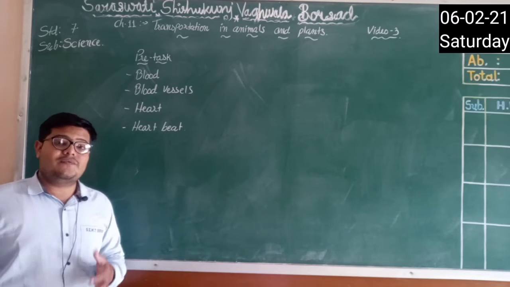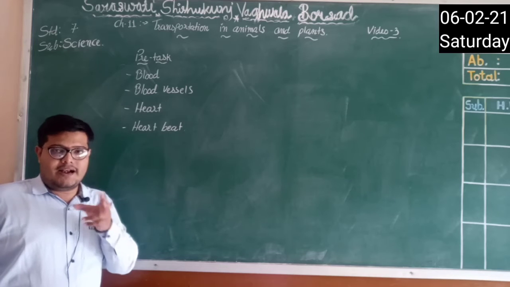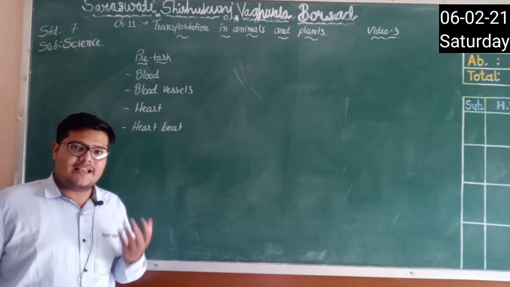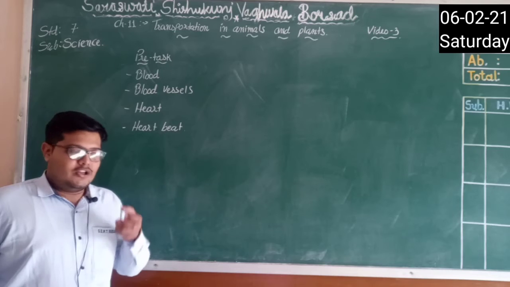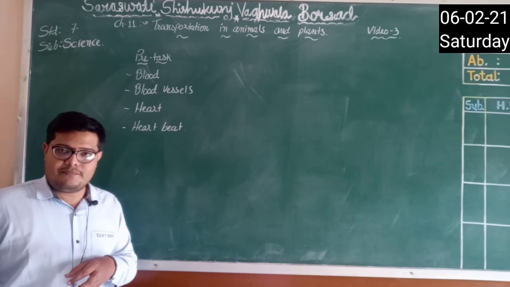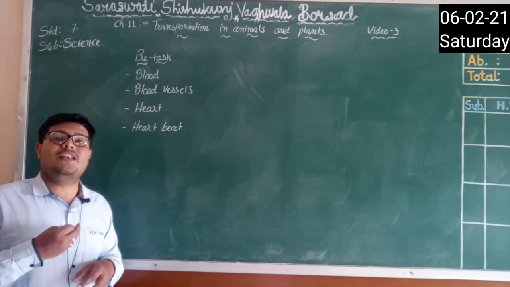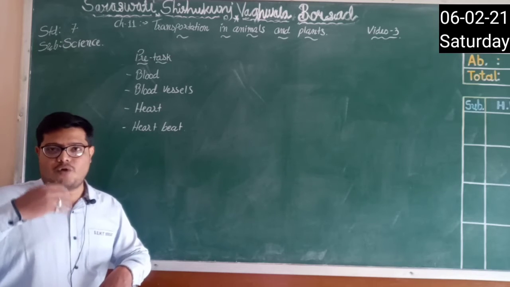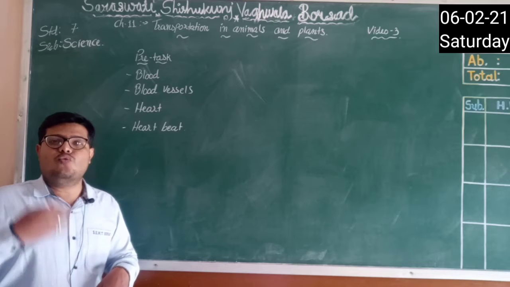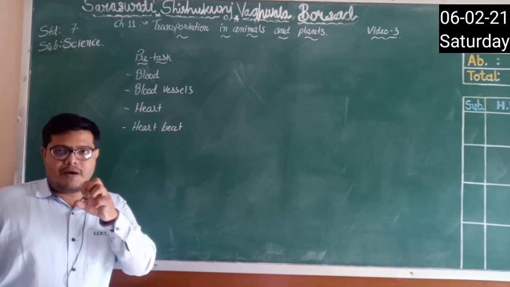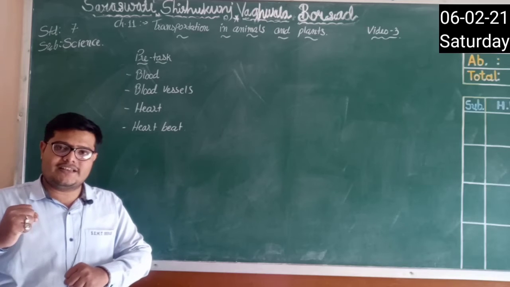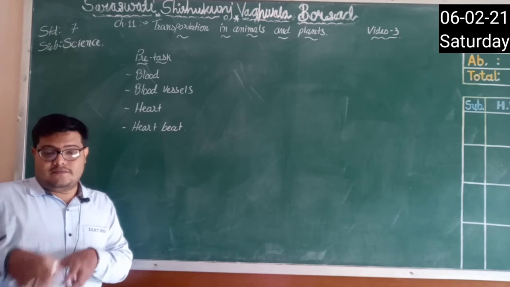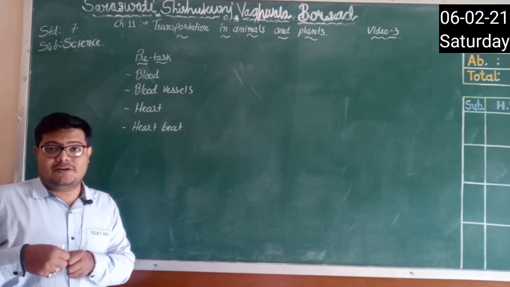Now we talk about the heart. What is the function of the heart? What does it do for you? It pumps the blood. There are actually four chambers. The two right chambers work as a right pump, and the two left chambers work as a left pump. From the left pump, the oxygen rich blood will flow into the arteries. From the right pump, the blood collected from the veins will flow into the lungs for filtration, so it can be oxygenated blood. So it transports blood from the lungs towards the body parts and from the body parts towards the lungs. It is like a mediator, a pump. It collects the oxygenated blood from the lungs and pumps it into the body, and then from the veins it collects the deoxygenated blood and supplies it to the heart.